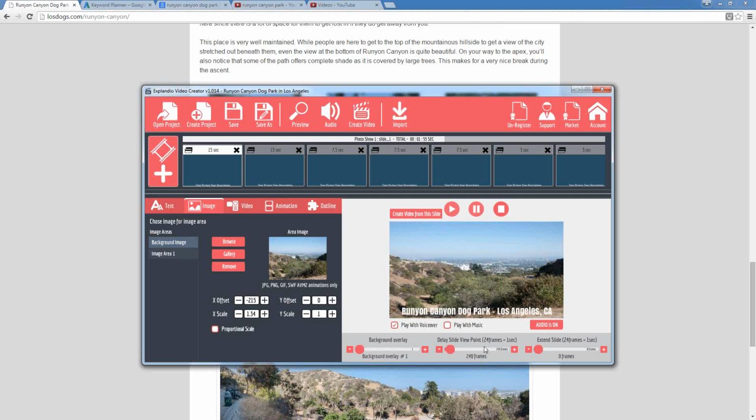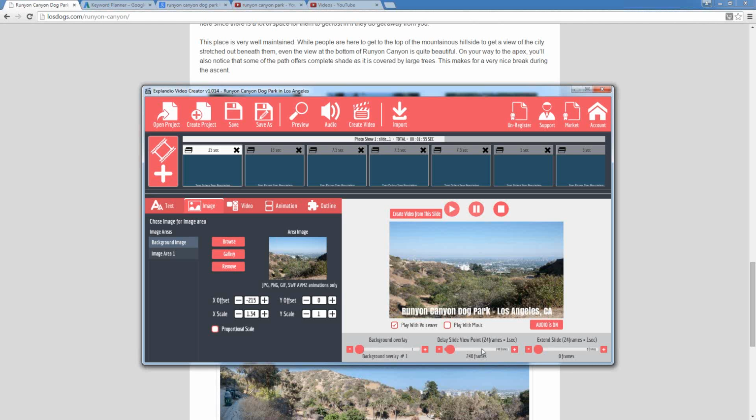Either the delay slide viewpoint or extend slide can be adjusted in a positive or negative manner to increase or decrease the amount of time that slide will be displayed on your screen. So you'll have to manually adjust your timing to fit the amount of content.